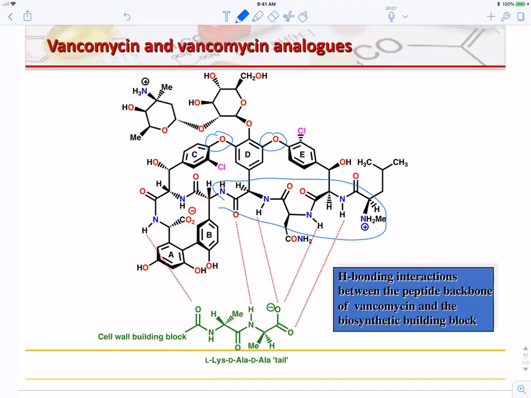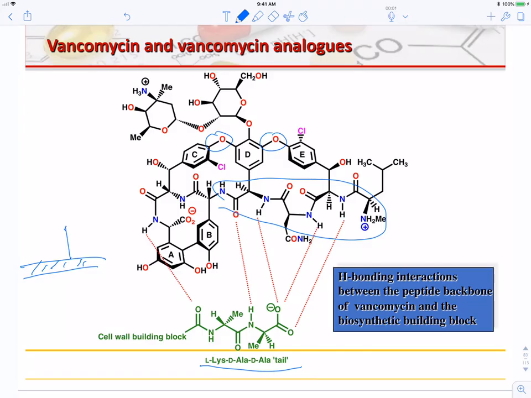And once it's exposed like that, it can form a very strong hydrogen bond to the tripeptide end of the muromyl peptide that makes up the unit, which will be cross-linked in the formation of the cell wall. So this is very important. Again, the mechanism of action is based on that. And more importantly, as we discussed already, what it does is prevent the dimerization of the units, right?